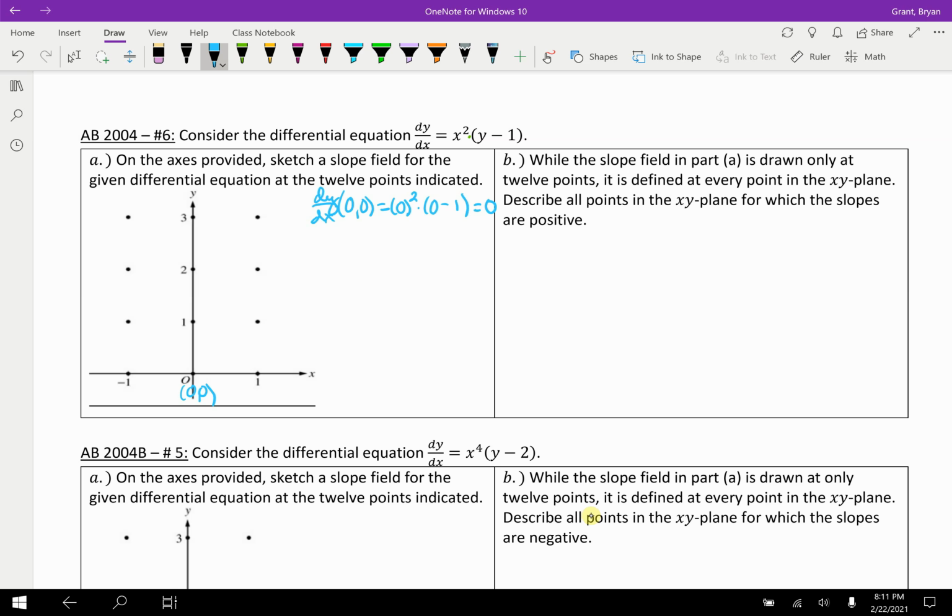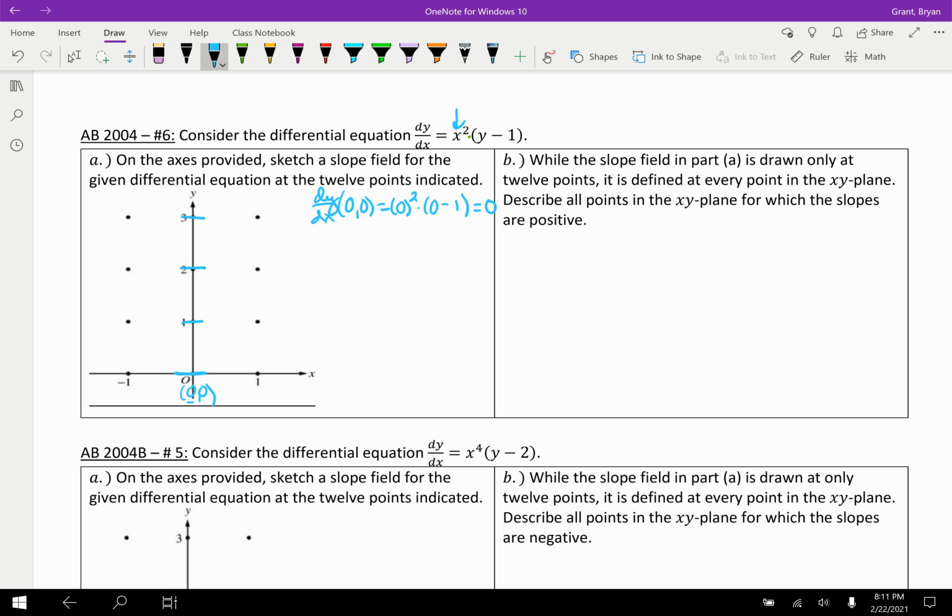In fact, I think 0 times anything is 0, which means that this first part of our slope field has a horizontal slope, a slope of 0, right? Well, since the x-coordinate being 0 is going to turn everything to 0, then I think any point with an x of 0 is going to have a slope of 0, which 0, 1, 0, 2, and 0, 3 all have. It's a terrible horizontal slope. There we go. Nice. We can oftentimes use this to simplify this process too.